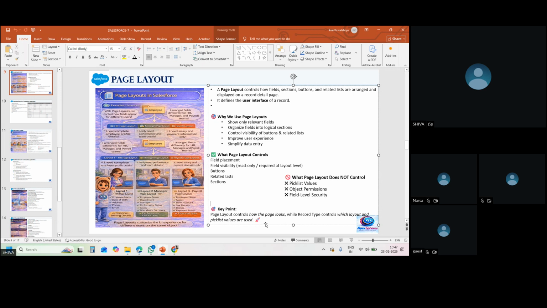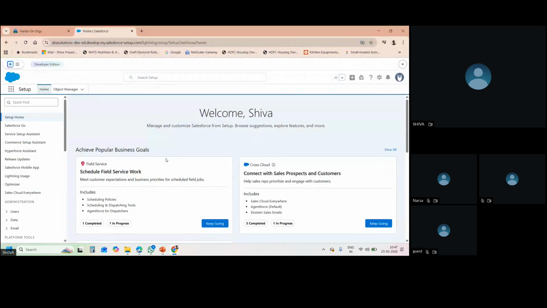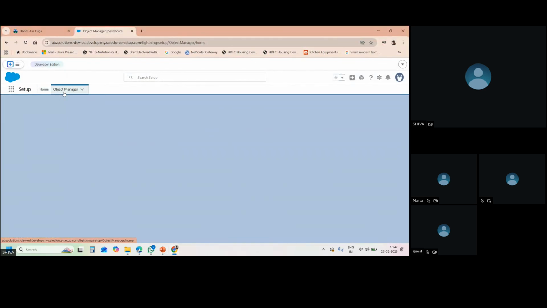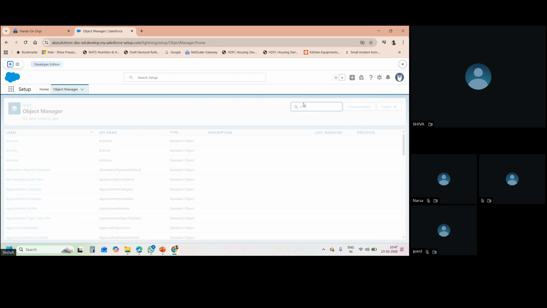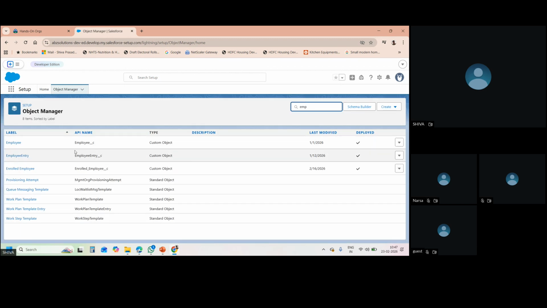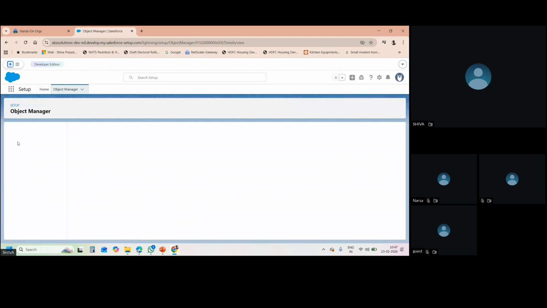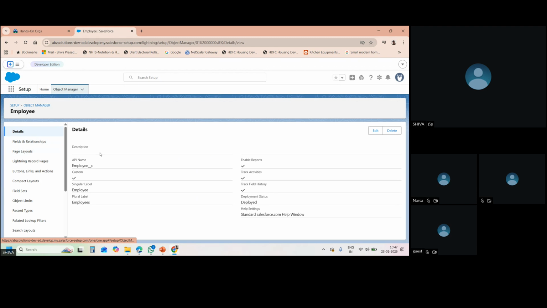Let's see how a page layout looks. We'll go into Talent, Employee, to the employee page layout. In Setup, Object Manager, we have to go to the object for which we are using this page layout.